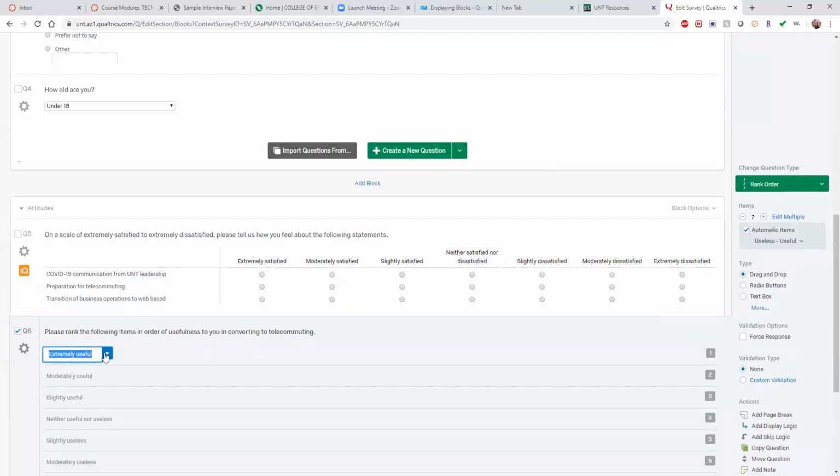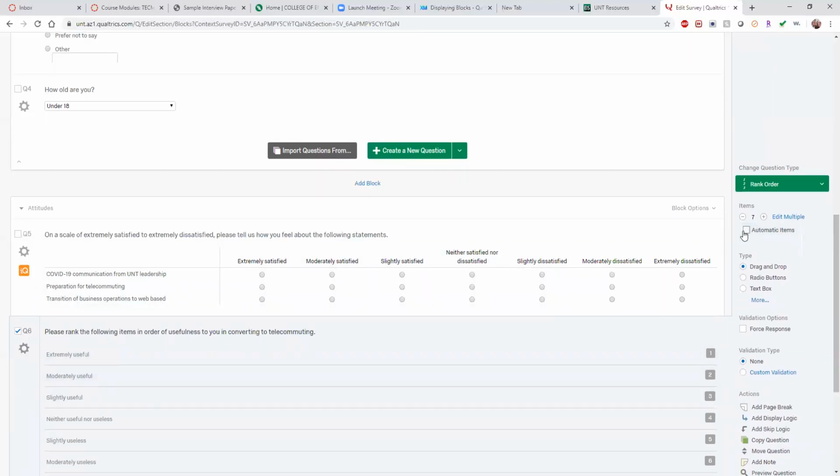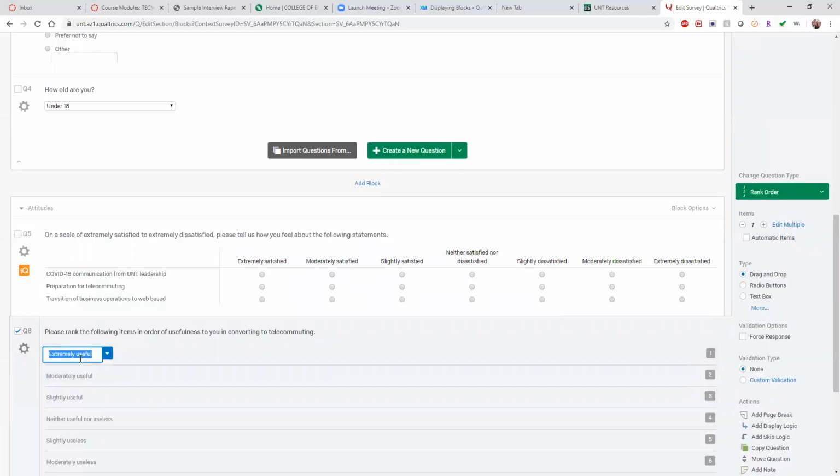So one might be, and it's already populating that for you, you can always undo the automatic items.